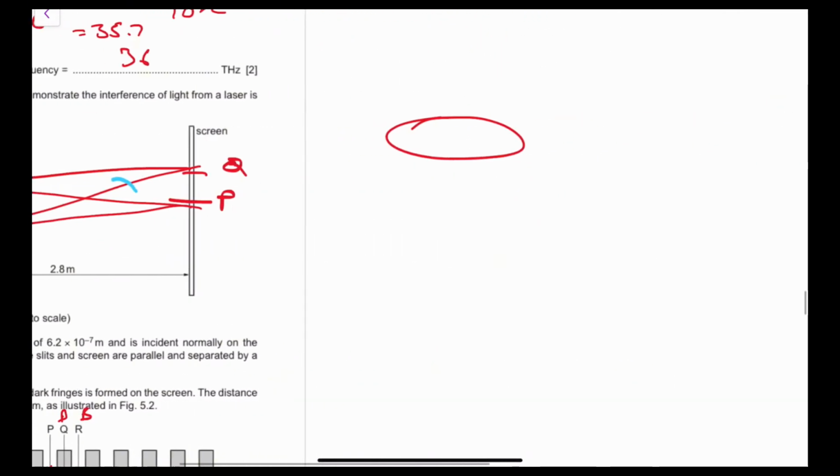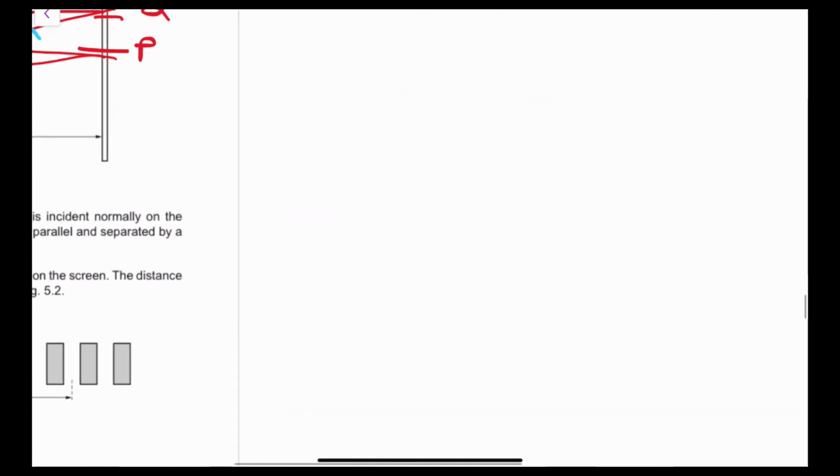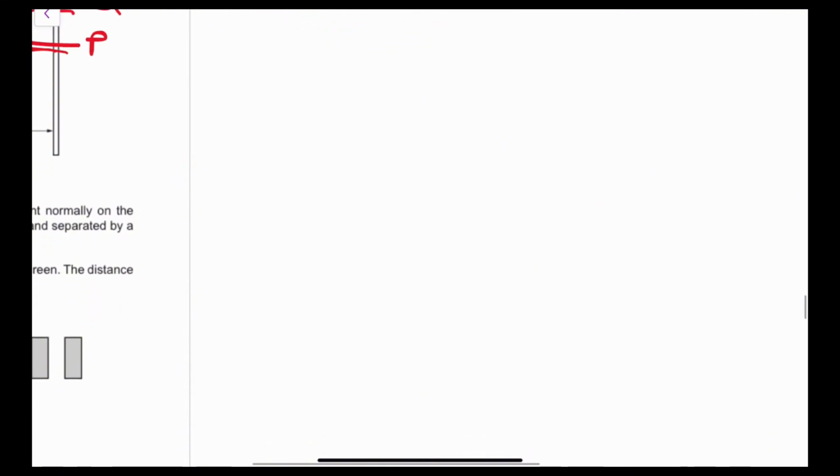An example that I would like to give you is, consider if you have a house, and you have two people, one moving at that angle and the other one at that point. Remember, if both of them are equal distances from the house, they're going to travel the same path, so they have no path difference from moving to the house. But if the house was positioned more inclined to person A, person B is going to travel longer, and there's going to be a difference in their paths. That is what we call path difference.